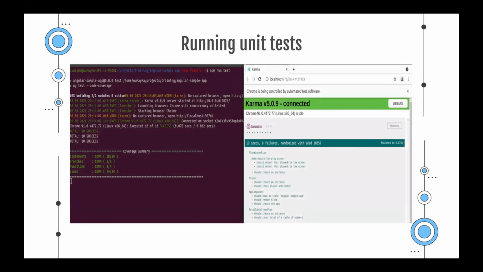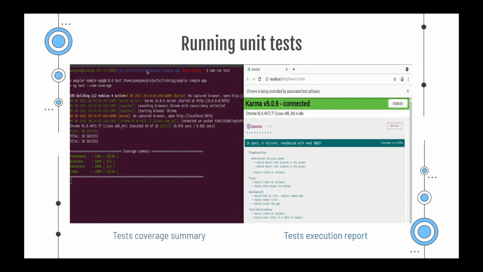Just to clarify here, I ran the unit test with the Karma server. For running unit tests, usually you need one server plus one software engine. So here I have Karma and Jasmine. You can use any tool for unit testing. There is a lot on the internet. It's just a choice to make.